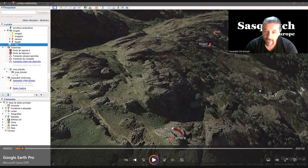So Vera just waited here for me to go there. Then I took some photos near the trees just to prove to you guys that the trees were big. But then I went here. And here is the place where everyone thinks the creature was. And now that I am analyzing the data that I took and what I saw at the place, I really think that the creature was even further on this side of this mountain and on this slope. I'm going to explain to you guys why.